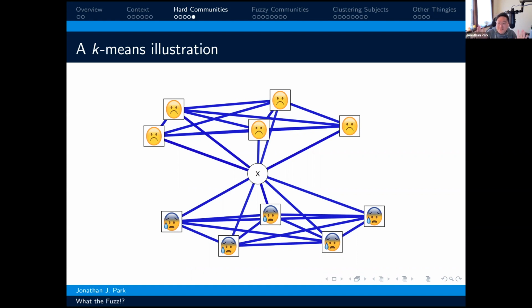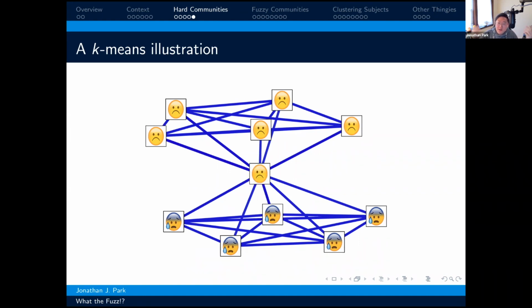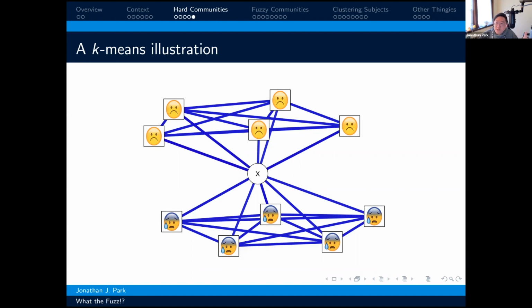So I'm going to address what happens if you just say there's probably just 3 communities, but let's just assume that we fit a 2 community solution to this network. And because the assignment for k-means can be random, in some situations, X will be called a symptom of depression. And in other solutions, it'll be called a symptom of anxiety. And to address what happens if we fit a 3 cluster solution, we get 3 clusters where all of the depression symptoms belong together, all of the anxiety symptoms belong together, and then X is in a group all of its own.